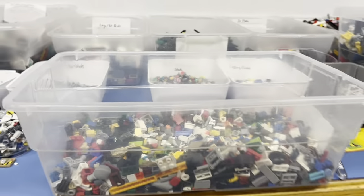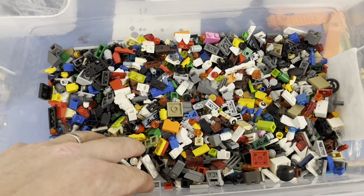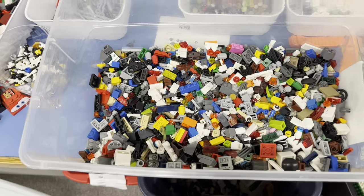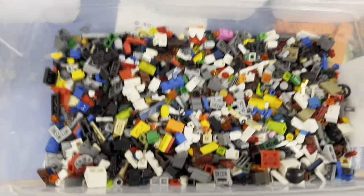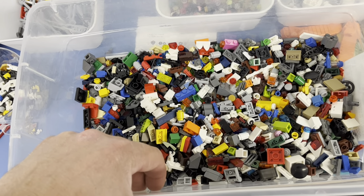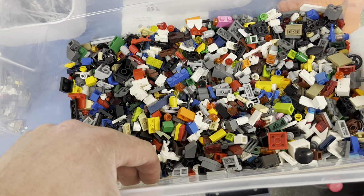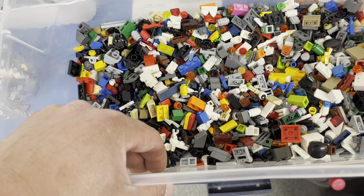I did go back and sort some more — still didn't get to finish this, it's just a lot of little tiny pieces. I was watching Doug over at DoughTube Bricks; he did a live stream tonight and we were talking about sorting strategies and using categories. Go check out that live stream. That's actually where I got the idea to talk about Flamin' Hot Mountain Dew — someone asked me about it. Eric, thanks for the conversation on the stream and for reminding me I hadn't talked about the Flamin' Hot Mountain Dew.